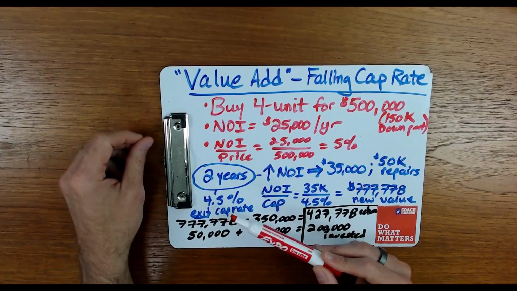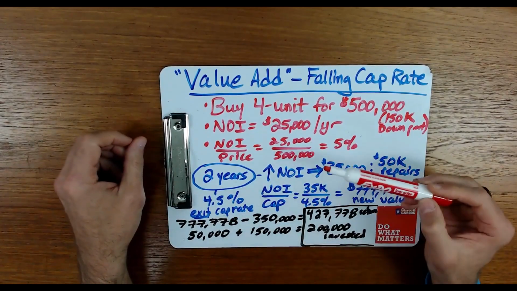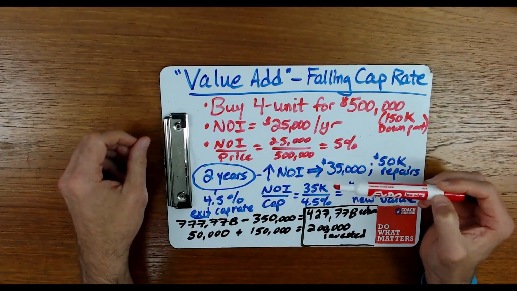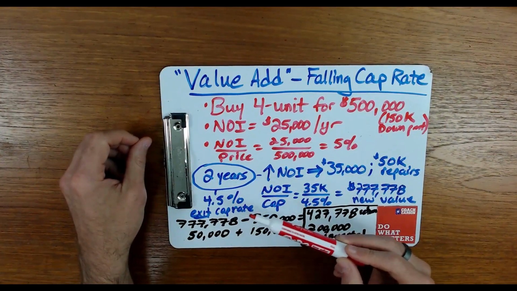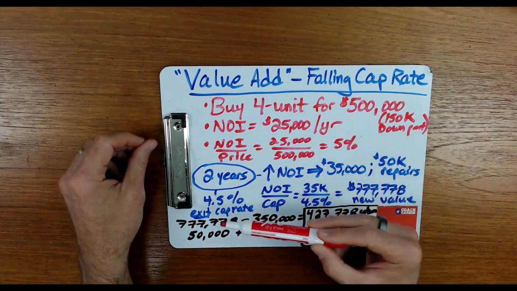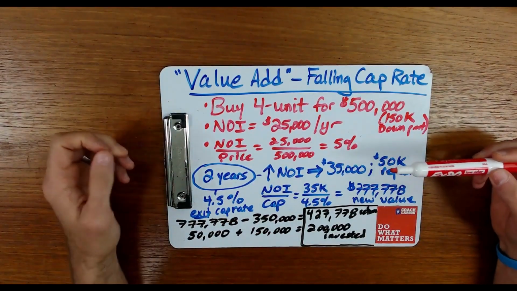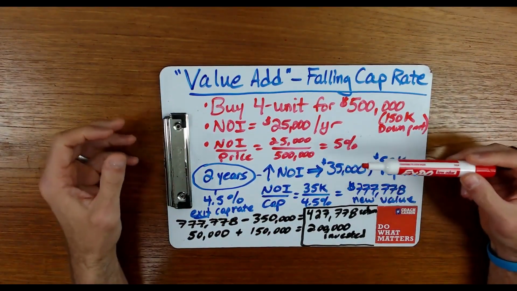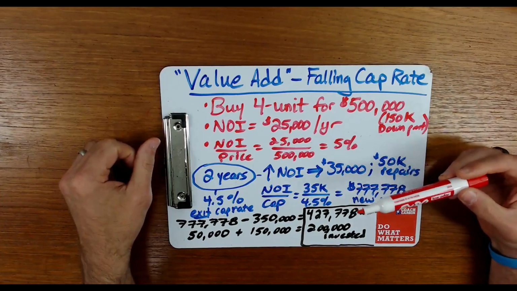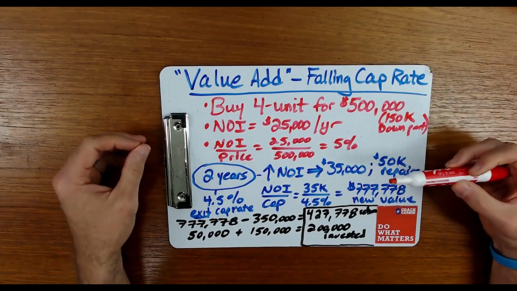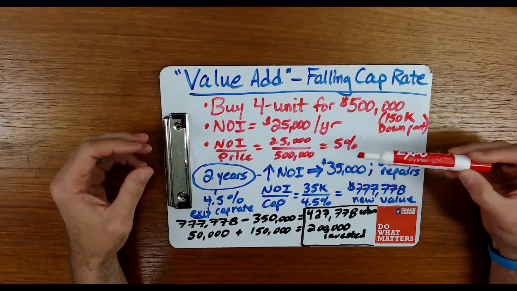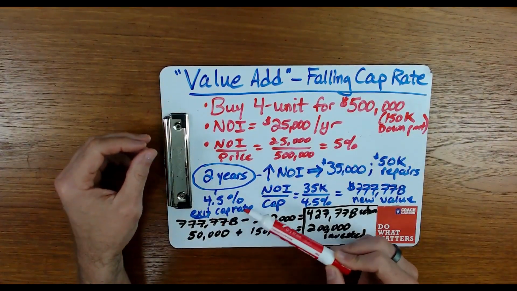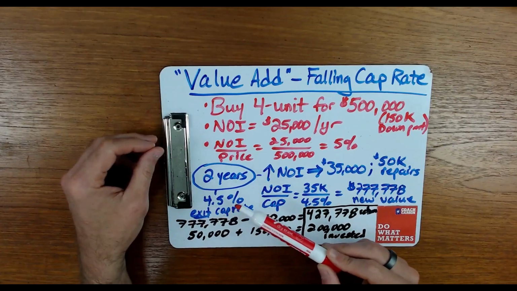But what happens in the other case? You want to think about worst case scenarios when you're buying an investment property. You don't want all of your returns to be dependent on something you really don't have any control over. I mean, it is possible. And why would cap rates fall? Maybe Amazon moved into your market and you had a clue that that was going to happen. And therefore, this became a much stronger market because the job market got better, the demand for your rentals got better, and maybe the rents were going to go up. Maybe all of a sudden you're a lower risk market, and that's why that happened.